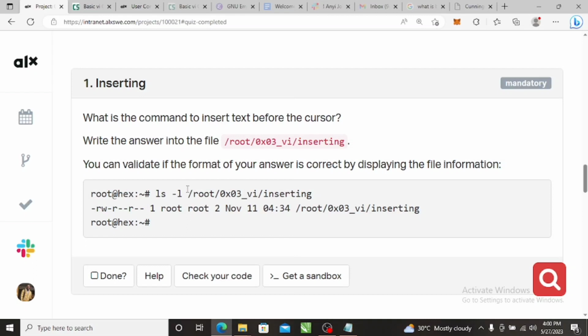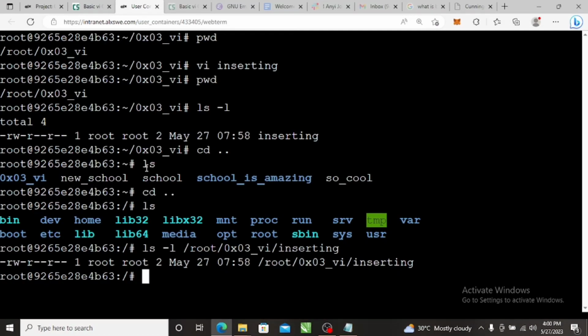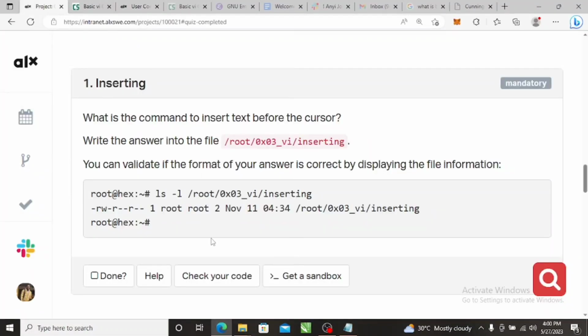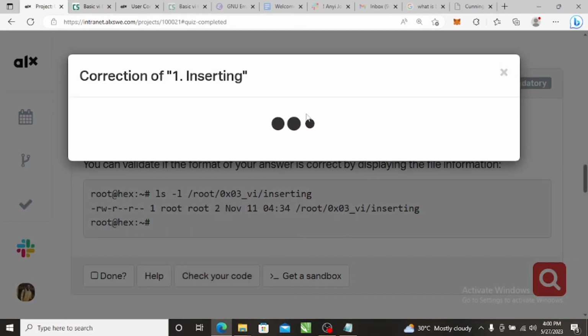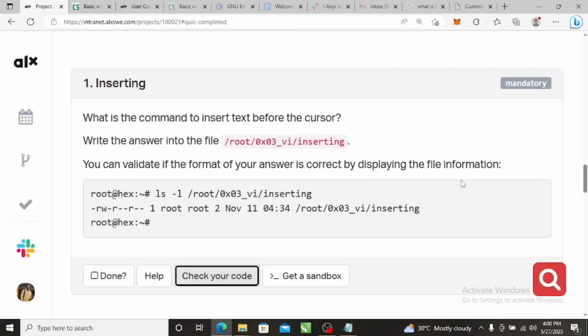So I did list all in long format the files. List is to list the content of the thing that is inside this directory, and this file. And then we give it this thing, and then goes back to this part. So let's see. Check our code. And let's see.